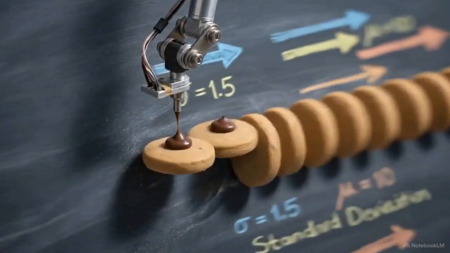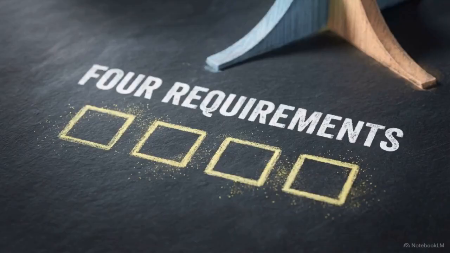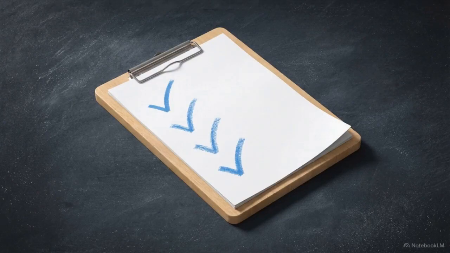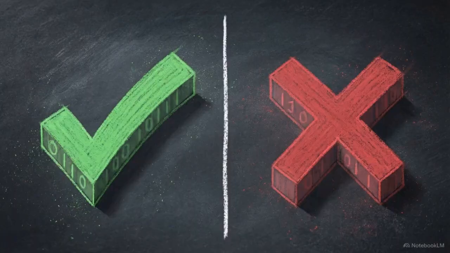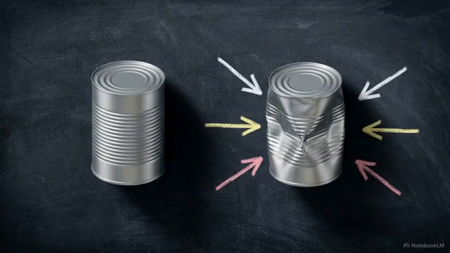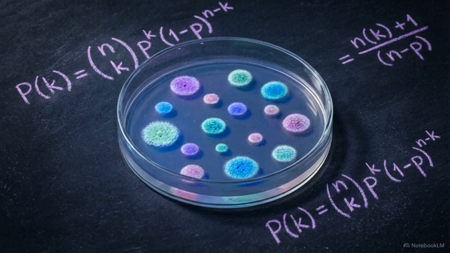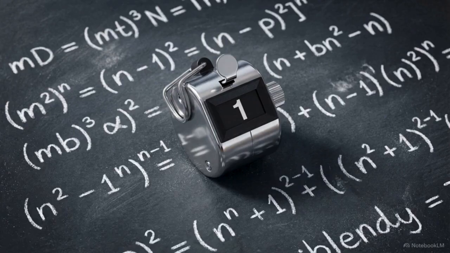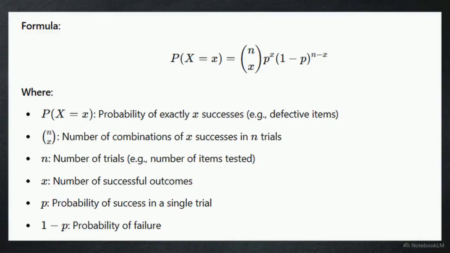These summary measures establish the structural baseline required before you can apply specialized predictive models to complex real-world data. The most common specialized tool is the binomial distribution. It operates under 4 strict requirements: a fixed number of trials, independent events, a constant probability of success, and exactly 2 possible outcomes. In statistics, a success simply means the outcome you are tracking occurred. In quality control, detecting a defect, finding a trace allergen, or logging an accident is mathematically categorized as the success of the trial. This is the formula for binomial probability.